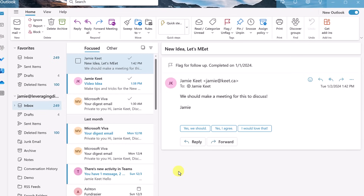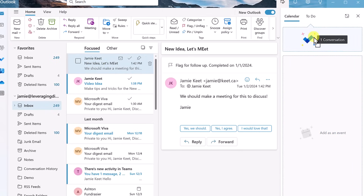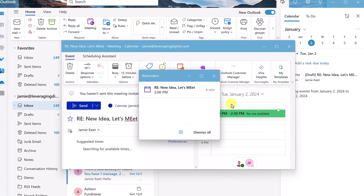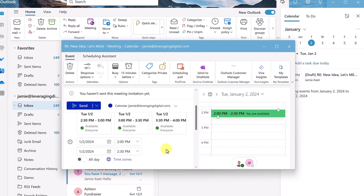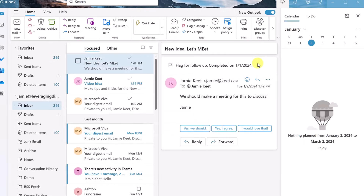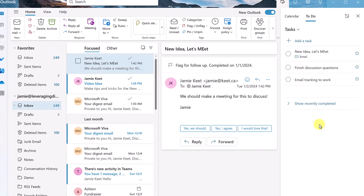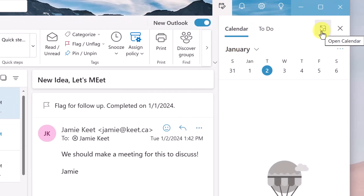Tip number three is to use My Day. If I look up top here and click on this, you can see it says My Day. As soon as it opens up this panel on the side, I can take an email and drag it right on. I can add it as a task on the calendar or I can add it as an event. I can go through and set things, invite people — it gives a quick way to add a calendar event. You can also quickly add this to to-do by dragging it over there, and we can open to-do from here or from the calendar.